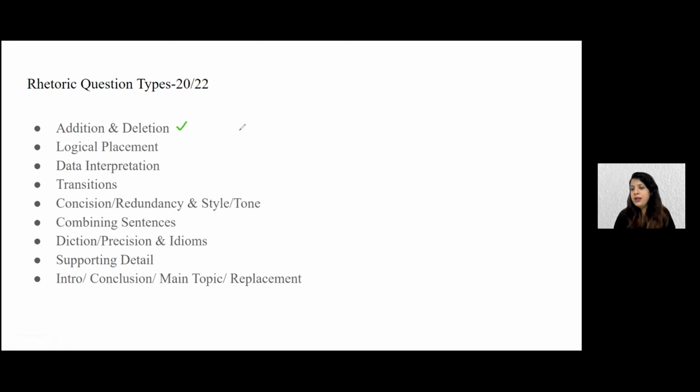At this point in time, the writer wants to add a sentence. Do you think the sentence should be added? 2 options would always say yes, this should be added. 2 options would always say no, this should not be added. Now, what students tend to make a mistake on here is that they would think as if they are writing this passage and then they would want to pick an answer that matches their thinking. No, it doesn't work that way, right?